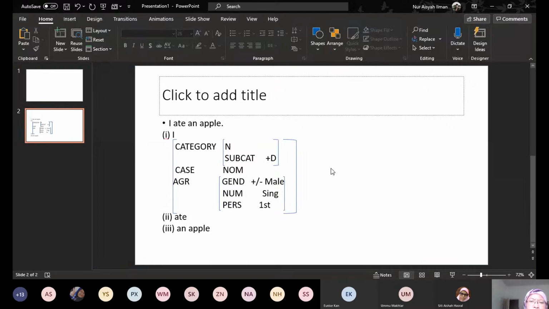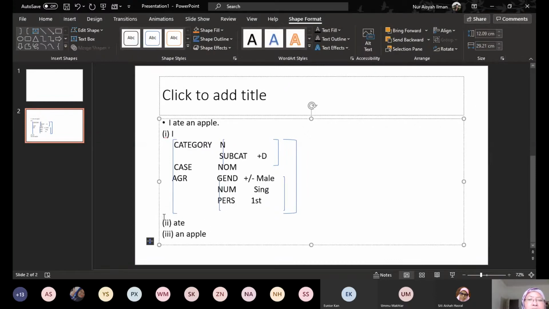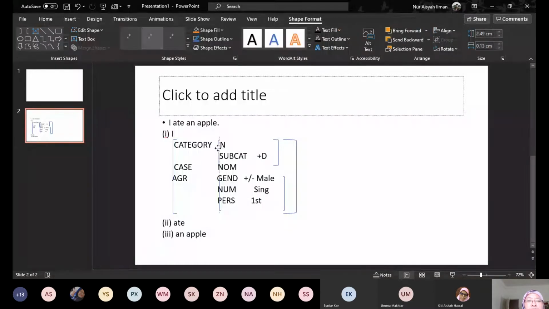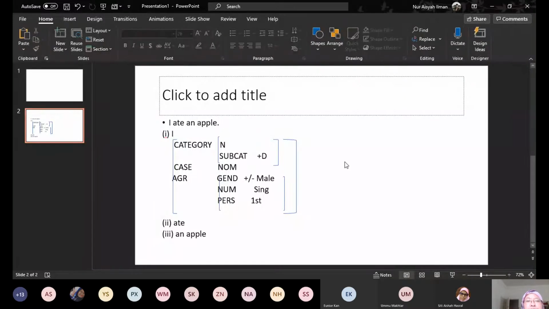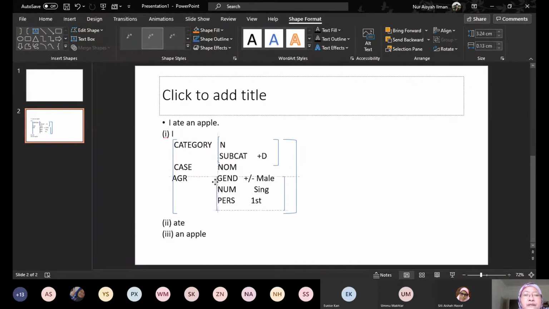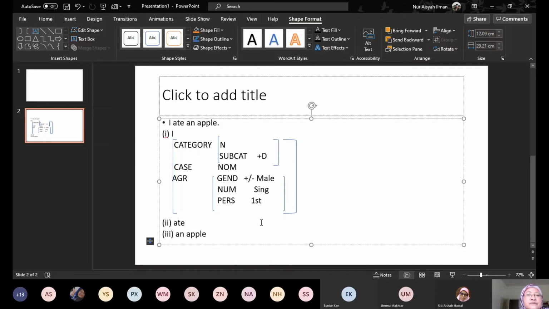So meaning, what we're doing is that for each of the lexical item, for each of the word, we will come up with a subcategorization feature for the word. So maknanya, if we have three words, that means 3 subcat for each of the word. Okay, so like that. Any question about that? No, doctor. It's quite straightforward, kan? Yeah. It's just that when you want to do it on your own, you might be not sure lah.